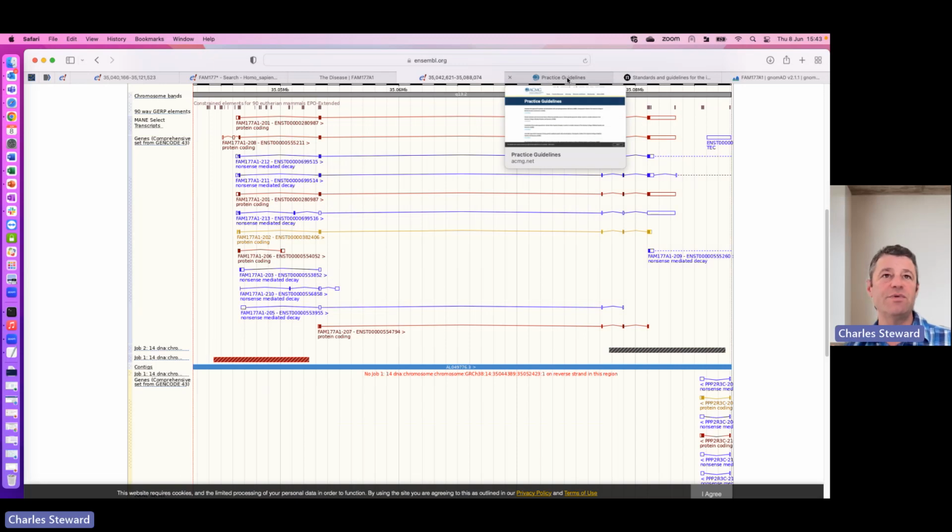Now, how do we know when a variant is pathogenic? How do we know when it's actually responsible for the phenotype we're looking at? Because we all have lots and lots of different variants in our genome, and some of those will be in genes where they have absolutely no effect on the protein at all.